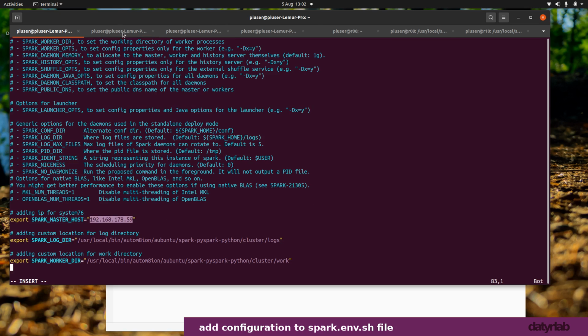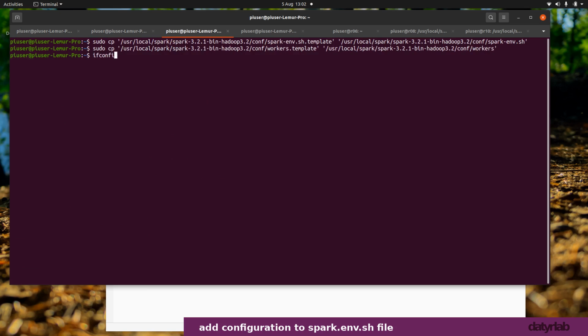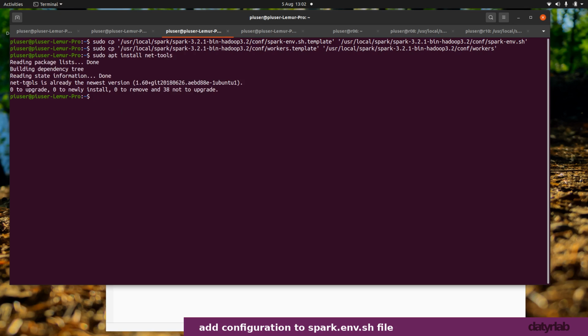To find your IP address, all you need to do is run ifconfig, press enter, and then you'll see IP addresses. You will have an IP address for Ethernet, which is your wired connection, and if you're using Wi-Fi, you'll see one for your Wi-Fi as well. If you get a message saying you don't have ifconfig installed, you can install it with sudo apt install net-tools. I've already got that installed, which says it's already the newest version. That gives you the ability to use ifconfig, which is really good for seeing what your IP addresses are. Once you see your IP address, you can then put it in here.